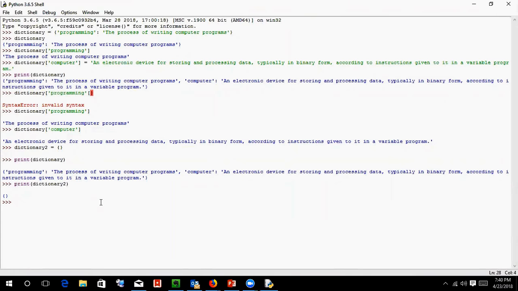What I can do here is name dictionary 2 as superheroes, and we can just substitute it like this.